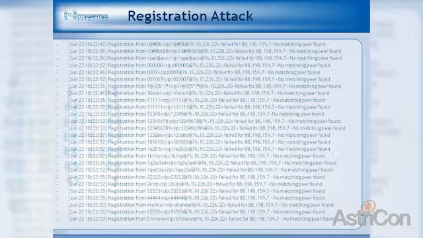So here's a common VoIP attack. Hopefully you can see this. This was a honeypot PBX I put on the network with a public IP address. It went online June 21st at 5:14 in the afternoon. What you're seeing here is registration attempts, which started 3 hours and 13 minutes after this machine went online.